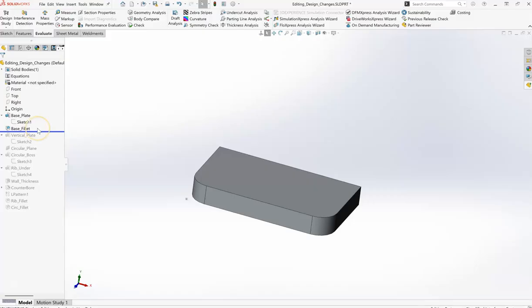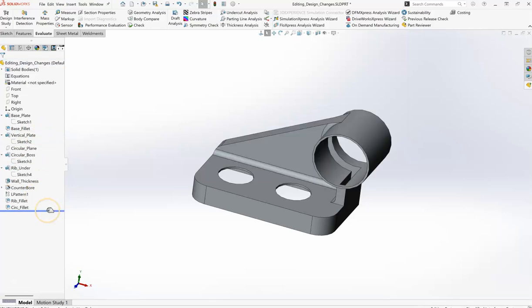And especially if I have to make changes above this, it's only going to rebuild up to that rollback bar. And then at a later time, when I need to move on, I can move that back down, and then the rest of the part model will rebuild. And so maybe I save that until I'm ready to go home or move on, and I can afford to not have it take that time to rebuild the whole part model every single time. So that's one reason that we use this. So let's slide this back down.